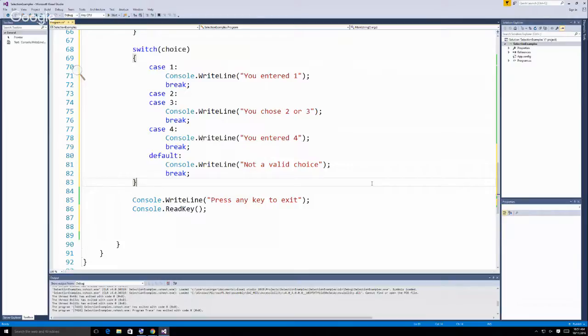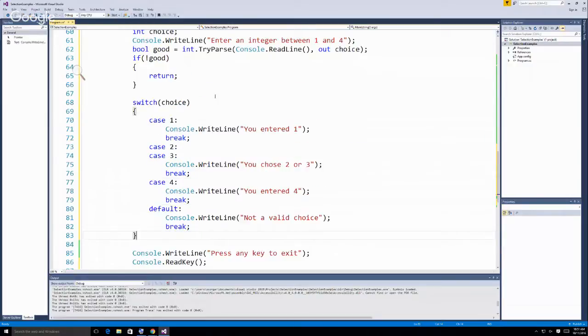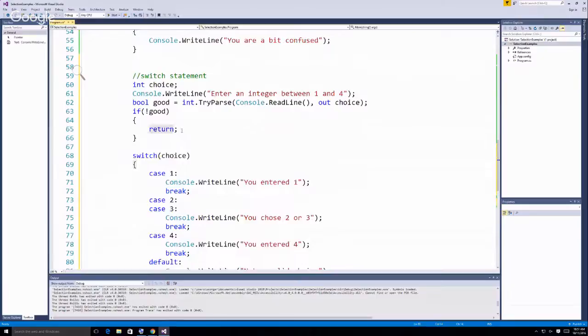Does that make sense? So say you take in 2 inputs from the user, can you do a comparison case? You can't do it. You'd have to use ifs for that. So if you need to compare 2 things, I would do if, else if rather than switch. Switch is really just for a single value, and you're just seeing which value they chose and doing something different from it. Again, it doesn't have to be a number, but we made sure that it was a number. If it's not a number, we just exit the program abruptly with no warning.